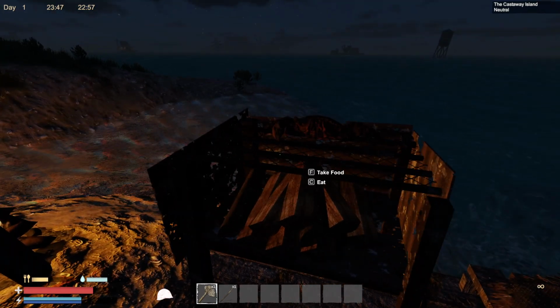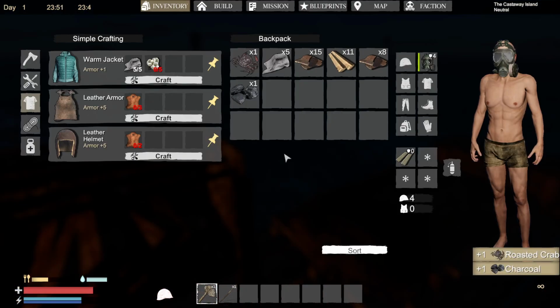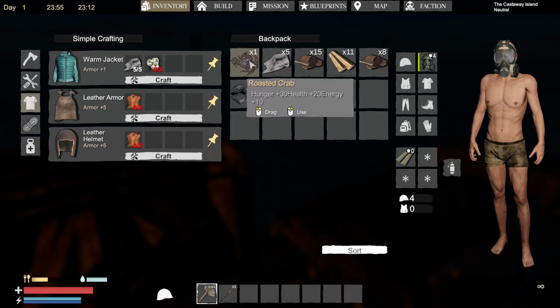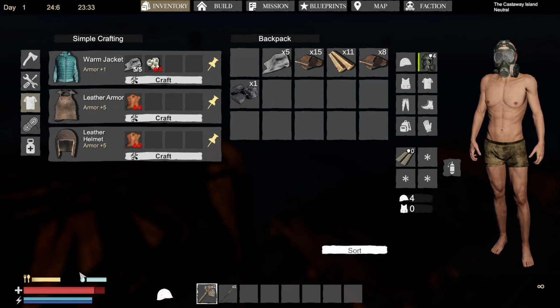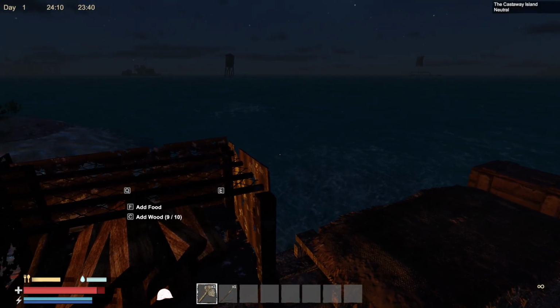Oh, okay. Take food, that is great. Roasted crab. 30 health, 20 energy. 10 something. Okay, we don't need to eat that now, but I'm going to. Yeah, actually we did. That did not fully replenish our hunger bar. It gave us extra food and health.